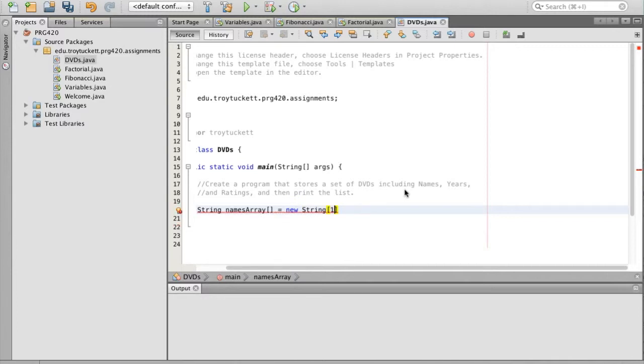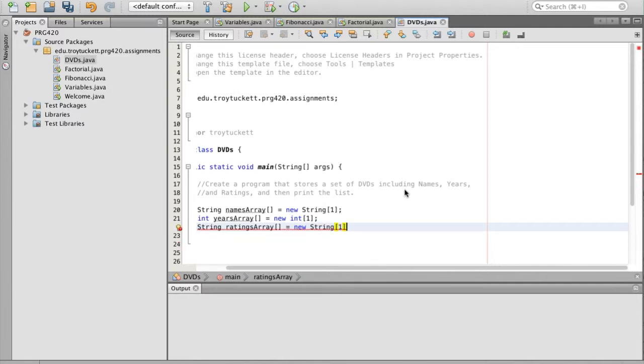Let's just do one for now. The next one is the int, and it's a years array equals new int. Of course, we got to make that one the same size. And the last, again, is a string ratings array. And we're going to store 1.